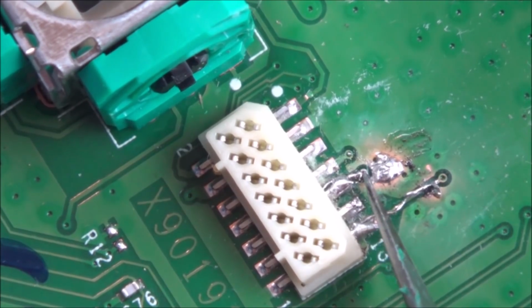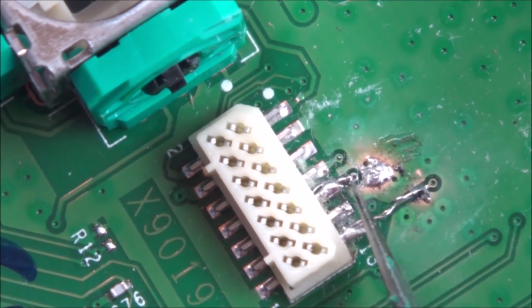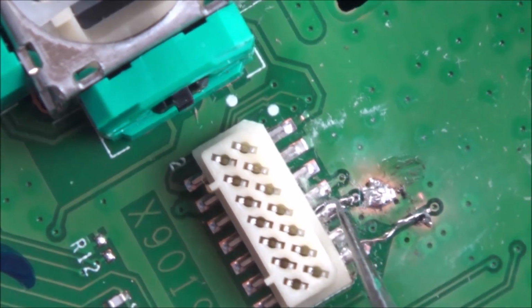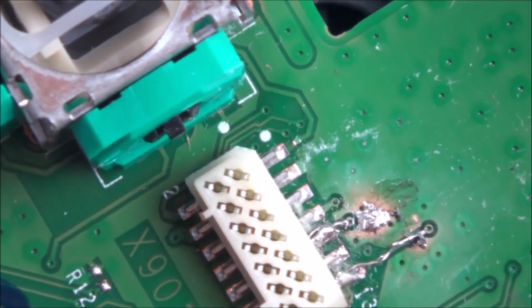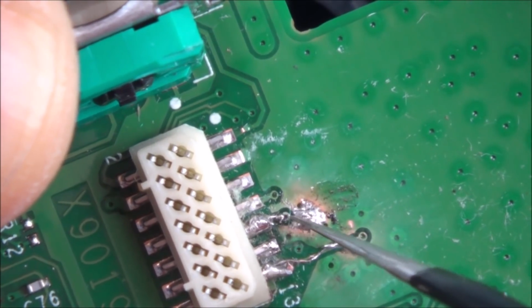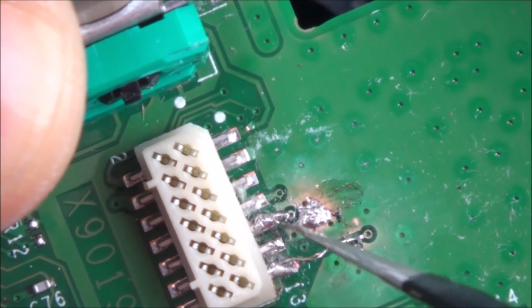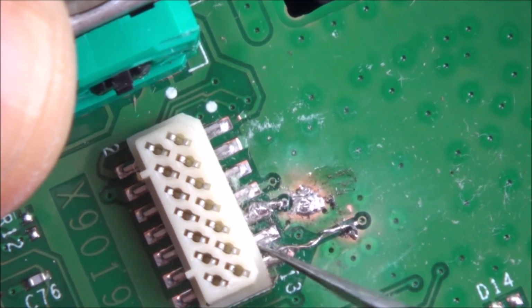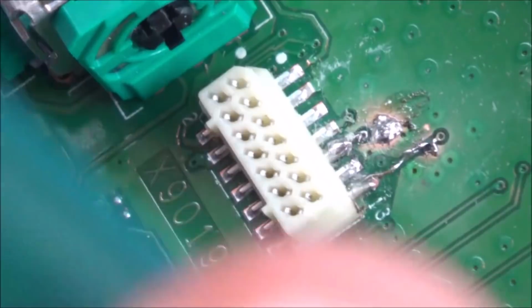But I noticed that it looked a little bit bad just across here, and so obviously it wasn't making contact with the wire there, so I just had to scrape it back using the fiberglass pen. That's why it's gone back to copper. And then I just had to put a tiny little wire between here and here, and it's only just barely gripped with a little bit of solder there, but it's definitely in place. So what I'm going to do now is get some solder mask, and I'm basically going to cover all this area in it.